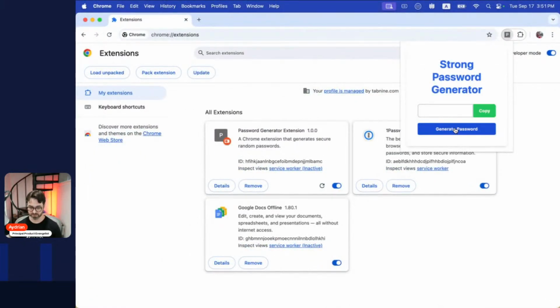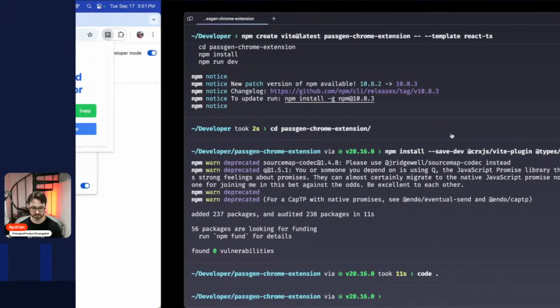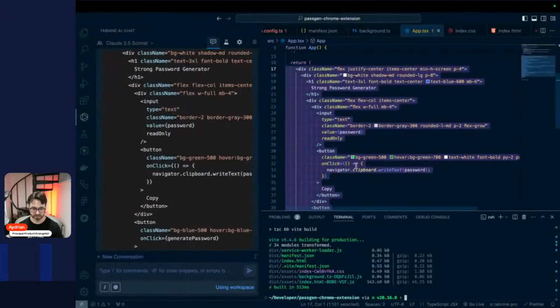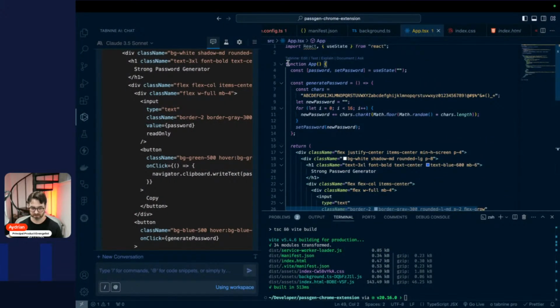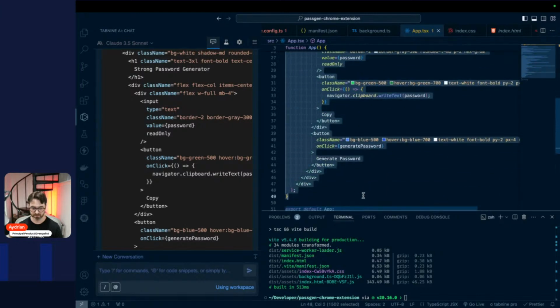So we got our password generator. We got where it generates a password. I think I would like it to start automatically with a password. So I don't want to have to hit that generate password button the first time. So let's go in and say, this time I'm going to do the whole app.